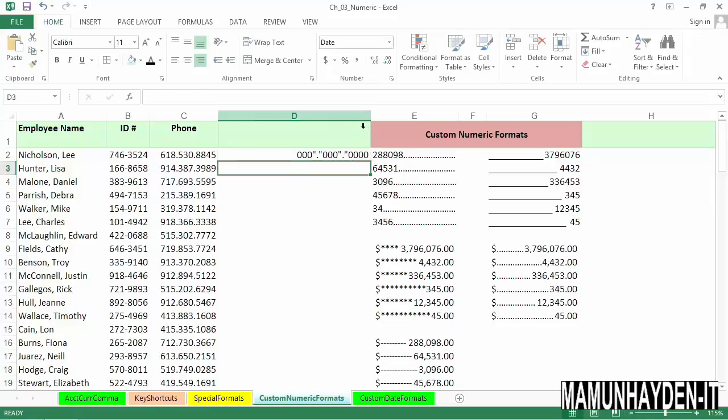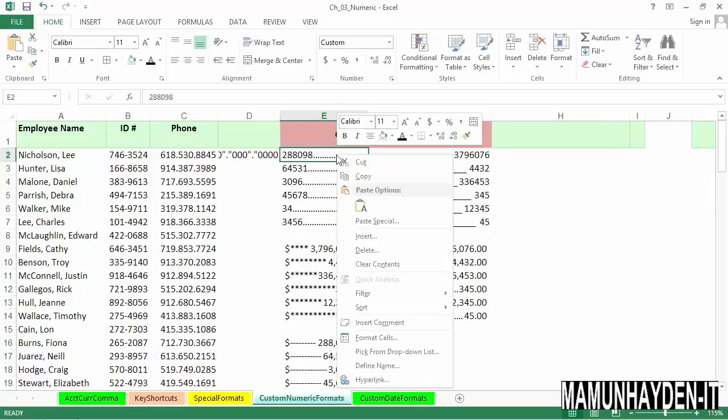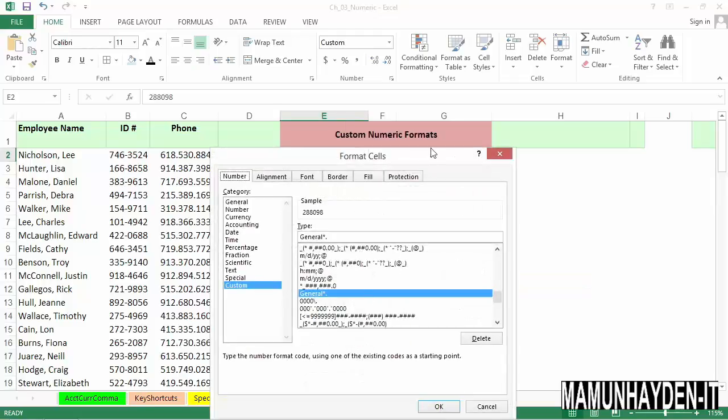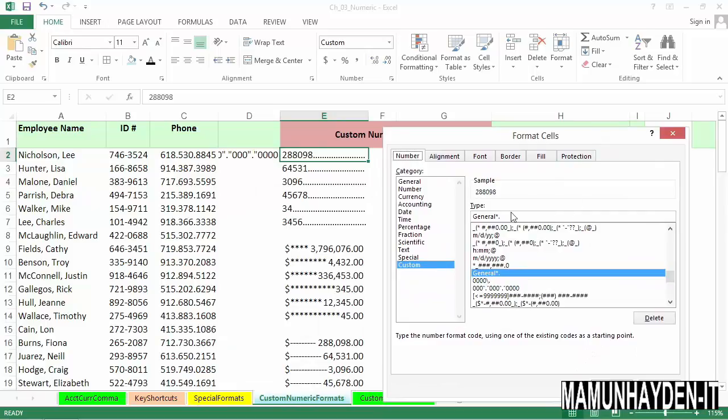Now, there's some other formats over here. A number of them have something in common, and there's just different ways to display numbers. And when you see formats like this, rather than trying to learn how to do them by looking up in a book how to do them, right-click and simply go into Format Cells. And you'll see the display. Now, it doesn't mean that the display is obvious, but how about this first one here?